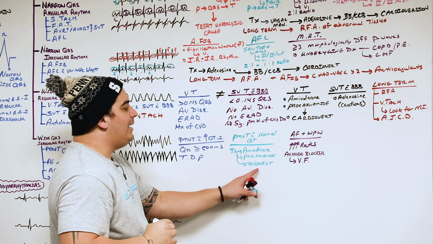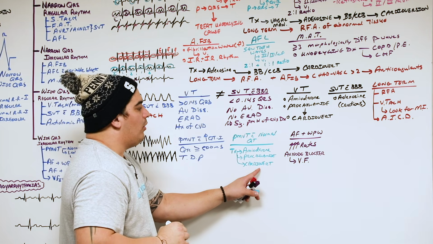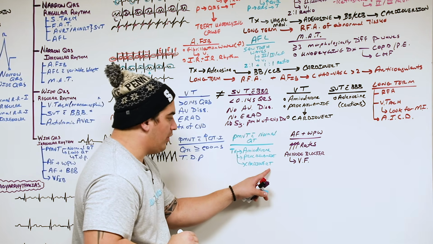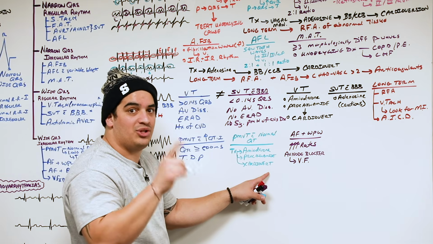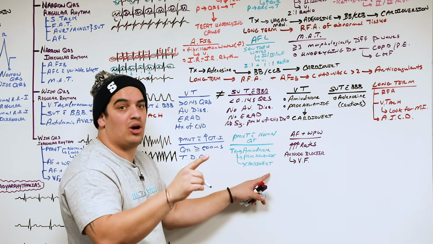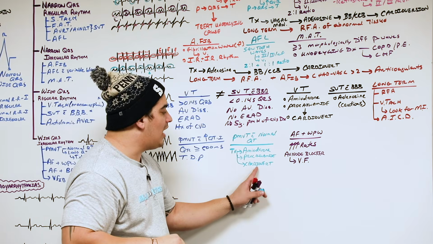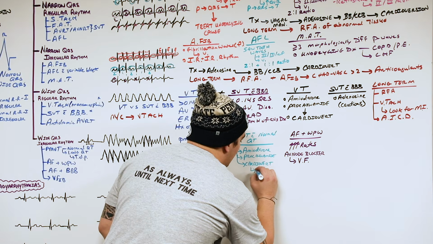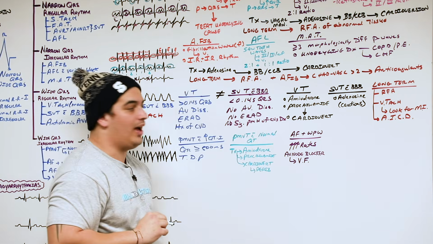If at any point in time though, here's the thing you've got to be careful of. With polymorphic VTach, you may cardiovert them synchronized. That's what they'll say, synchronized. Here's the problem though. Sometimes the machine has difficulty syncing up with those R waves because of the irregularity in how fast it's going. So sometimes cardioversion, really this may be more defibrillation if you see this type here, okay?